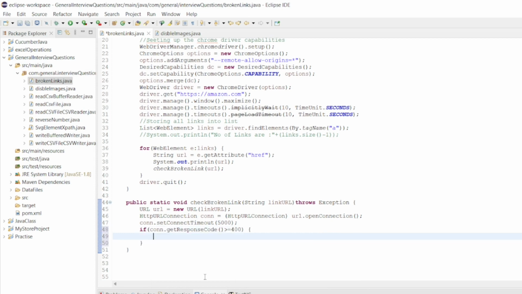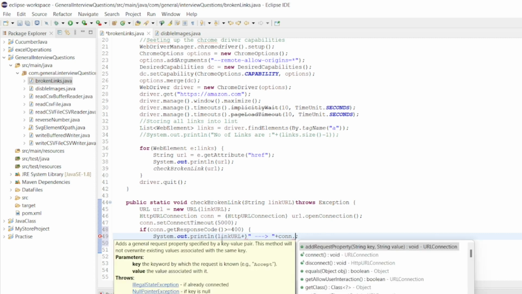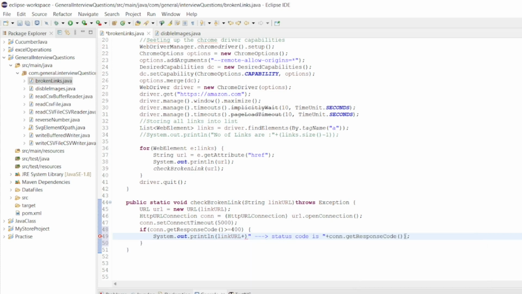We want to print the link, okay? And we want to say that it is a broken link. So whatever link you have given, we want to also specify the response code and message. I want to write the response code. If I want to also see the link with status, I want to write is broken. Okay. I'm just typing whether the link is broken here. Okay. So now let us run this. So let's see how it behaves.